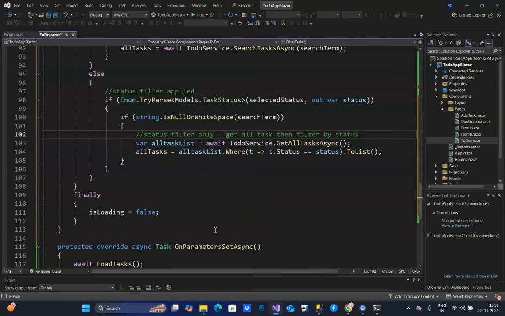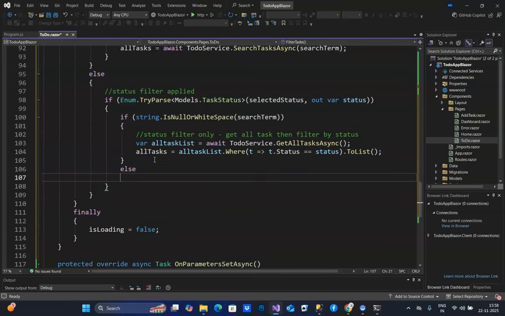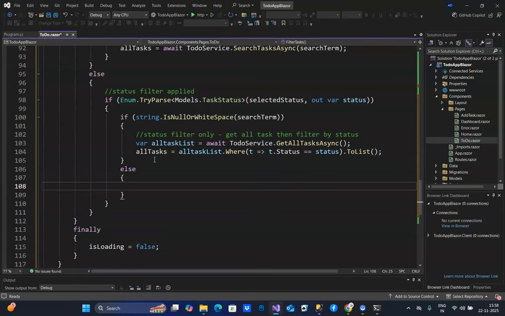Now if you go to the else, so this is both search and status filter, search and filter by status.